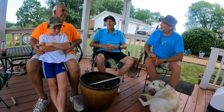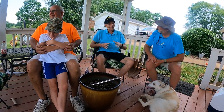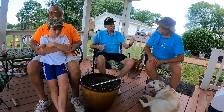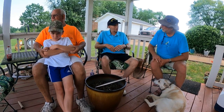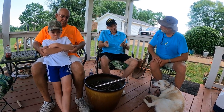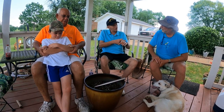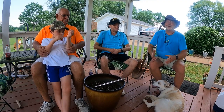Braided wire. Why don't you like braided wire? I've used it before, and I've actually done comparisons with a reel with braid on it and a reel with solid mono on it, and caught more with mono than I have with braid. The weights will fray that braid when they slide up and down your line, quicker than they will that mono. Oh, okay. Well, we're learning something new.